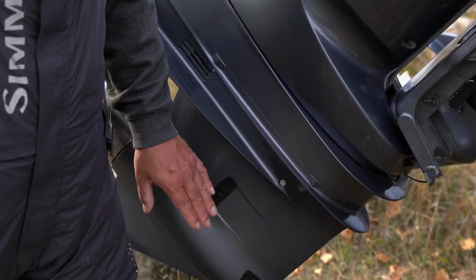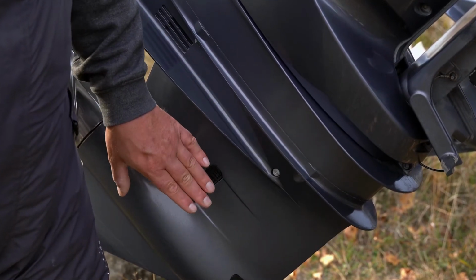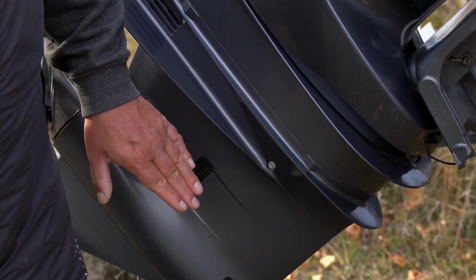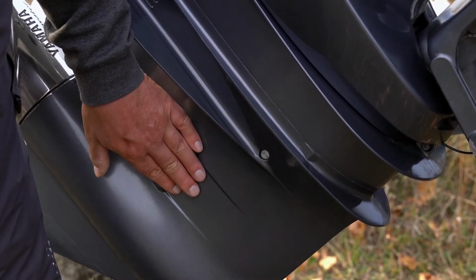Now, I'm not quite ready to put my boat away yet, so I'm just going to show you with my hands. The drain and fill is located right here. Make sure that you let all that fluid drain out of there a good long time before you fill it, and make sure to always use Yamalube gear oil in the gear case, and check your outboard motor for the exact specifications.